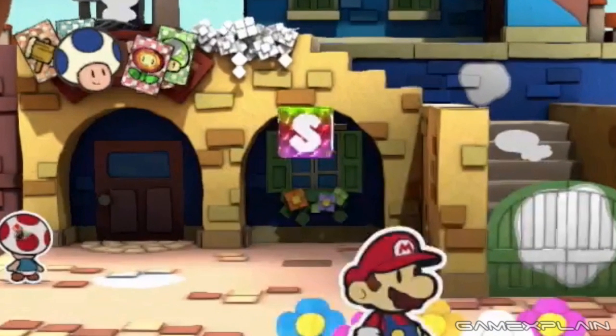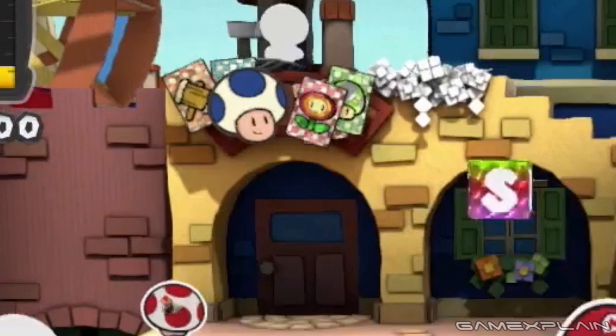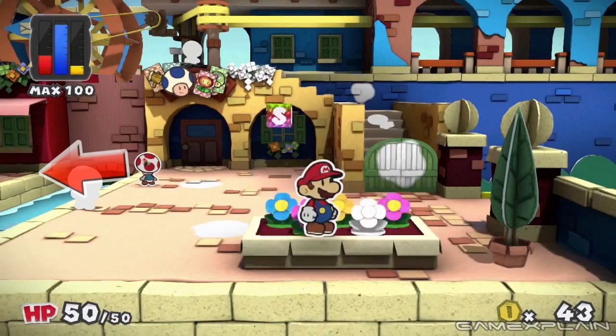So first up, there's a pretty typical looking save block right here. And just left of that is what's most likely an item shop, which suggests you'll be able to buy cards too on top of finding them around the world. And among the cards you can buy here are hammers, which we've seen before, as well as fire flowers and 1-ups. Next, we can see there's even more to town across a canal.